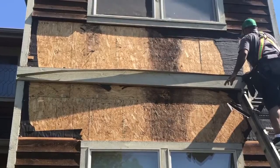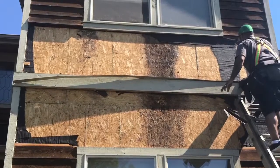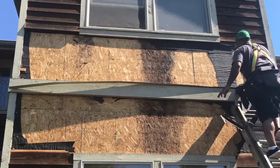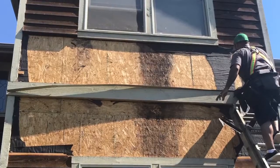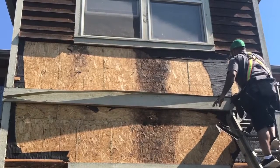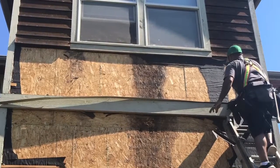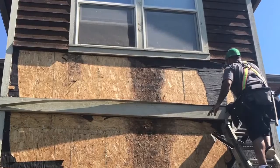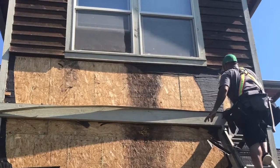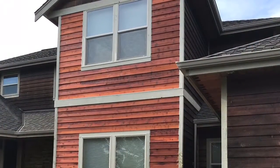The first homeowner contacted us, and he wanted us to come out and give him a painting estimate. While we're on our walkthrough, he mentioned that he had water coming into the inside of his home via the bottom window, and he wanted to know why that was happening. Well, we told him that we would take a look at it, and the only way for us to get a good look is to bust it open, get in there and see why water's coming into the house.